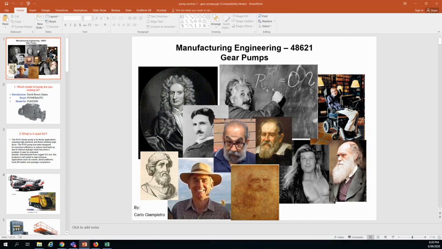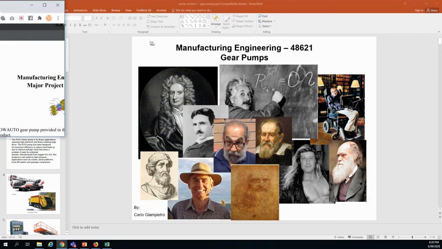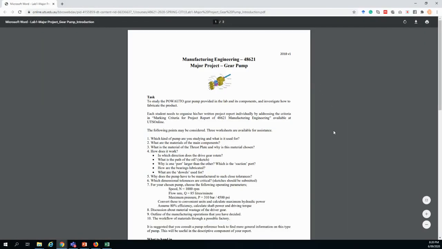Now, what do we have on the university website for this project? So the first thing we have is this document, the major project of the gear pump. The task mainly is going to be the study of the power gear pump provided in the lab and its components, and to investigate how to fabricate the product.